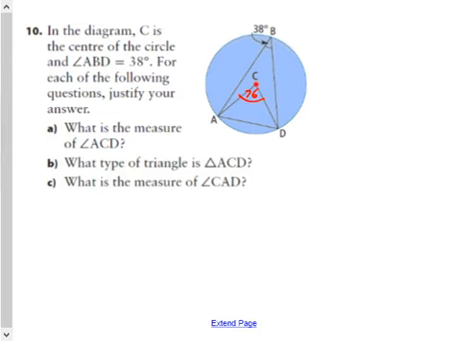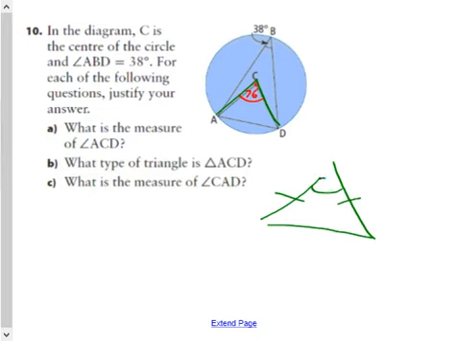What type of triangle is ACD? Anyone want to guess what type of triangle it is? It's isosceles, which means two sides are of equal measure. How do you know that? Well, you know that because this is a radius and this is a radius, and we do not know if AD is the same length, so we only know those two green lines are equal, which makes it, if I draw it over here, an isosceles triangle.